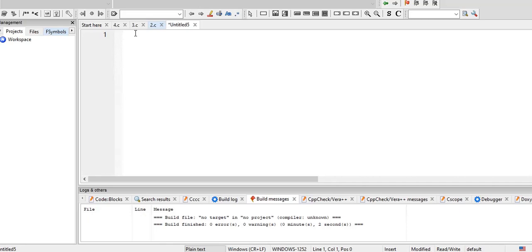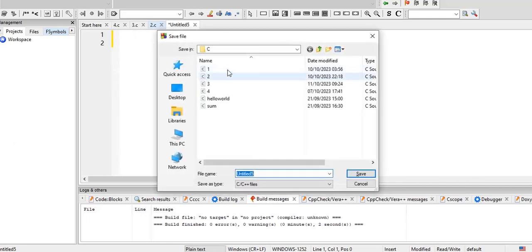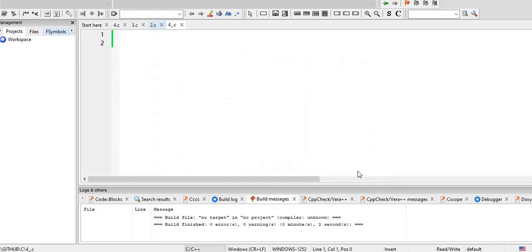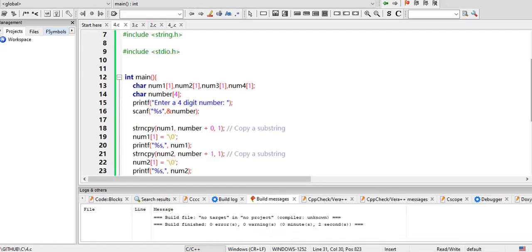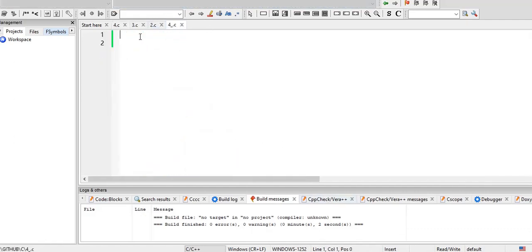We call this file four_.c, save that. So let's start.